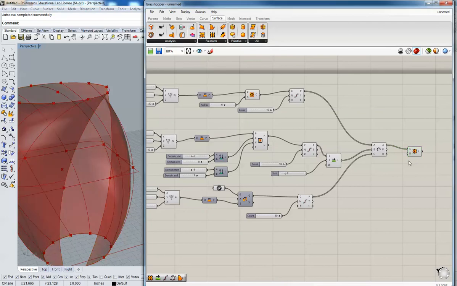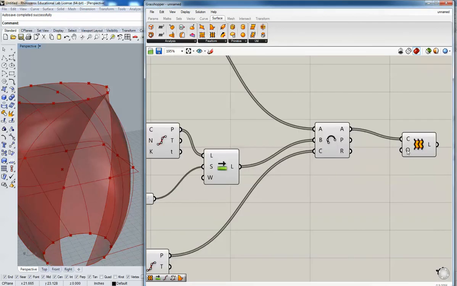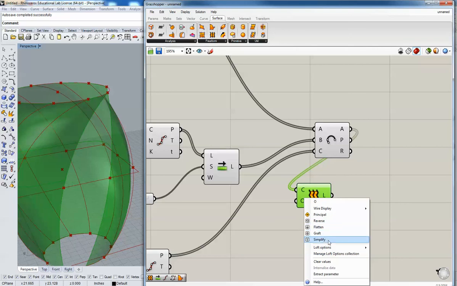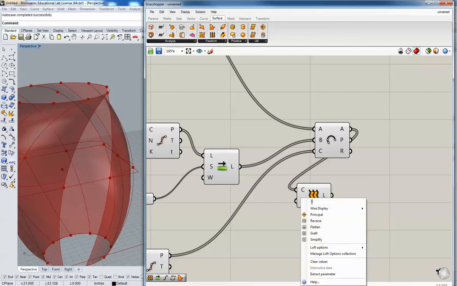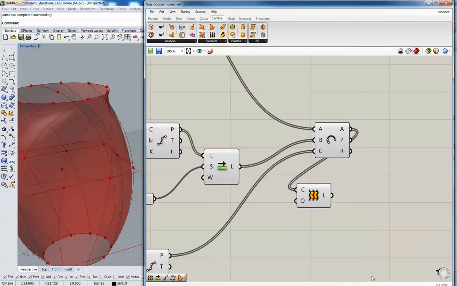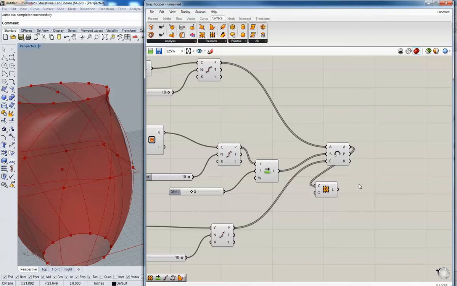That's because we need to go into this loft and toggle the loft options to being closed. So you right click on the loft, right click on the zero and the O on the loft options, and then close loft, commit changes, and now you can see here on the left that that closed up that lofted surface.